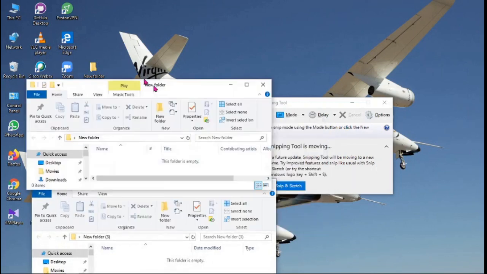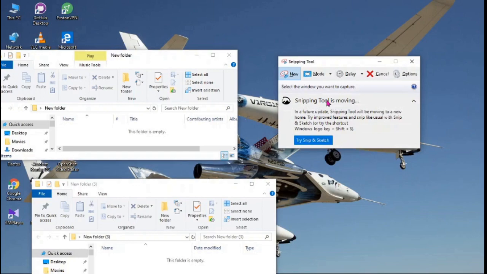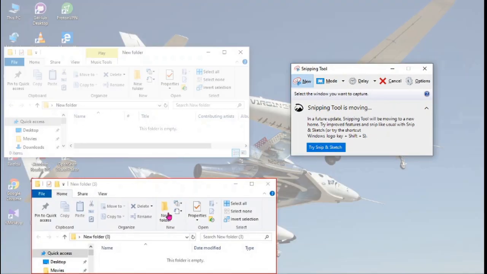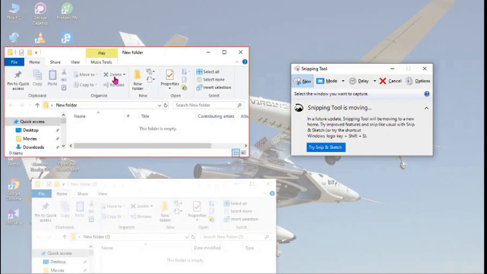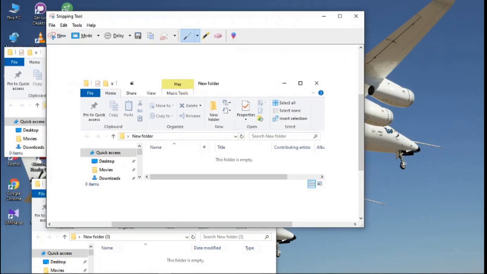Then I select window snip. Then I just have to select one of these windows. You can see the red line is selecting the window. So I take this window, then you just have to click, and the screen is captured.